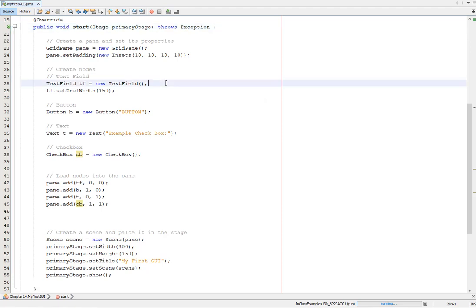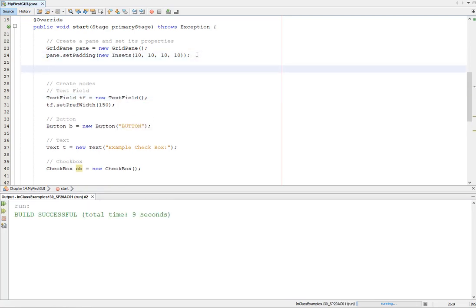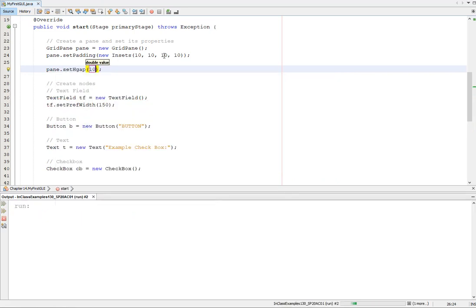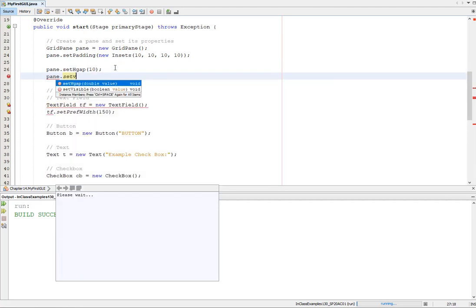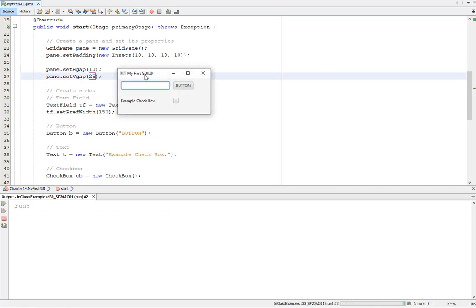You could say, well, what about the padding? Wasn't that the spacing? The padding is around the sides here, around the scene itself, but we want padding between the nodes. So we can use hgap and vgap, and to do that, we could say pane.setHgap to be 10. You should now see the horizontal values becoming bigger, right? And then we can do the same, pane.setVgap to be 25. That one will be a little bit bigger. And there is our spacing.